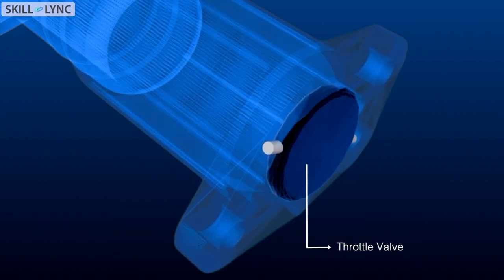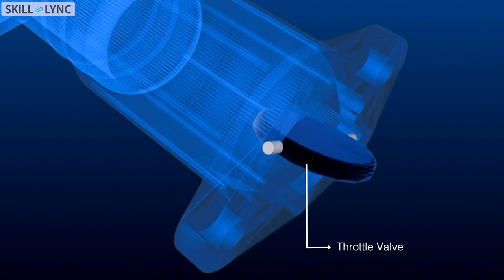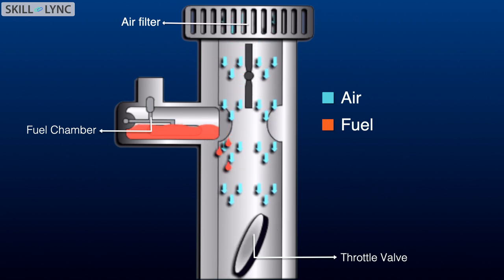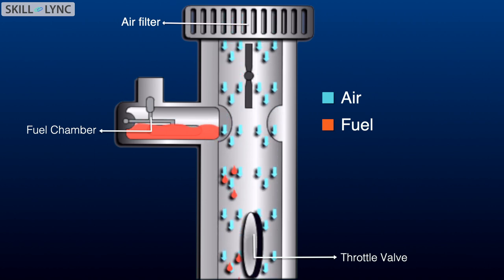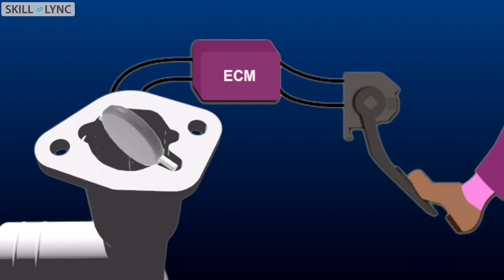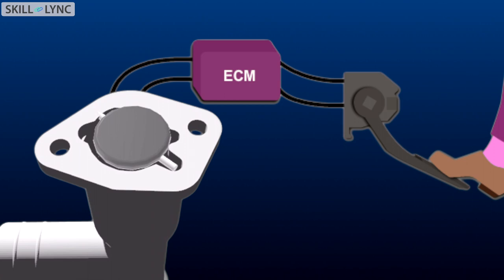Apart from this, control systems are also used to vary the air flow rate to the engine. When you accelerate your car, you open the throttle valve in the carburetor which lets in more air to your engine. When the throttle is opened, air is entrained into the venturi due to the low pressure inside the carburetor. As the air enters the engine, it will also entrain the fuel with it. When you push the accelerator, the manifold pressure sensor in the electronic control unit senses the extra air entering the system and urges the fuel injector to inject more fuel. In a carburetor-based engine, this happens naturally. This extra mixture of air and fuel will be burnt to produce excess power for acceleration.